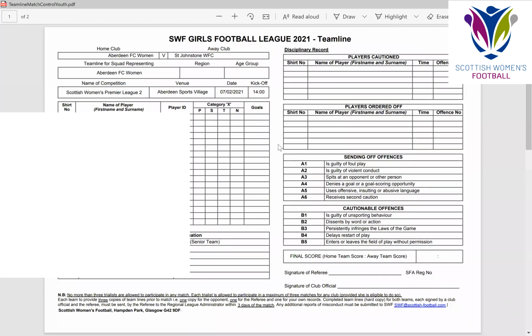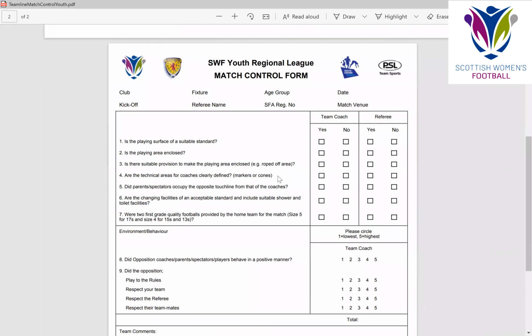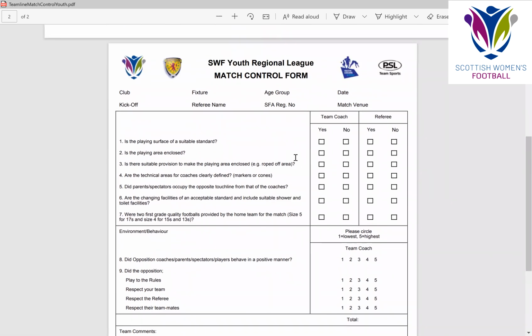Now that the referee has your team lines, you would play the match, and immediately after the match, a member of your team should complete the match control form on your printed form. This is essentially an opportunity for your team to feedback to SWF.